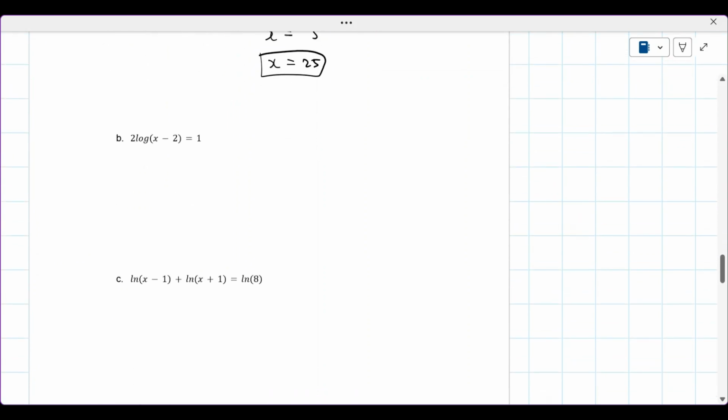Let's do a similar question. 2 log of x minus 2 equals 1. So first of all, I'm going to isolate log of x minus 2. Now, once again, let's do base to the power of on both sides. The normal log without the base has a default base of 10. So I'm going to do 10 to the power of on both sides. And my left-hand side will be cancelled like this, x minus 2. The right-hand side will now have 10 to the power of 1 over 2. So my final answer is, and 10 to the power of 1 over 2 can be rewritten as the square root of 10, so it's going to be 2 plus square root of 10.